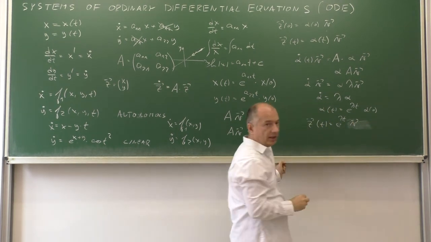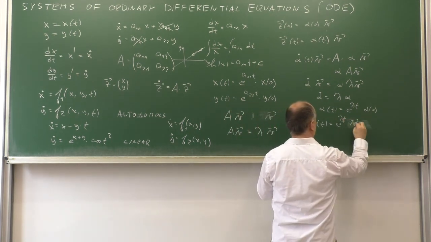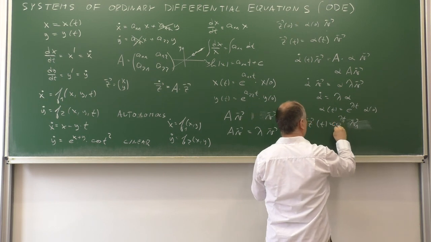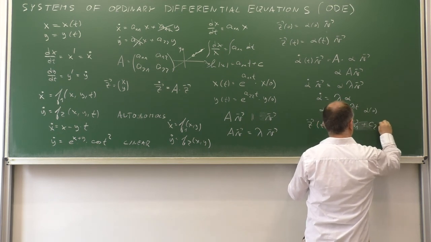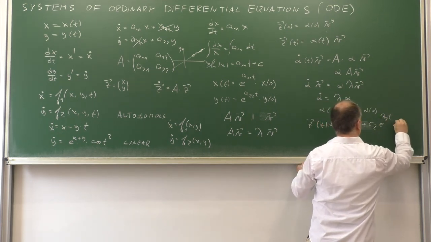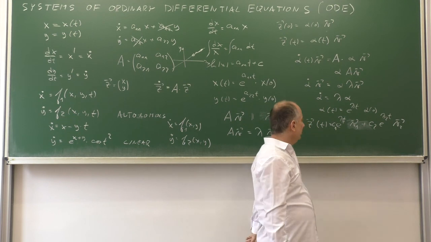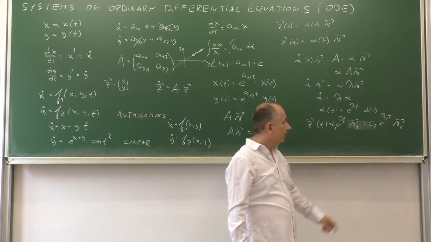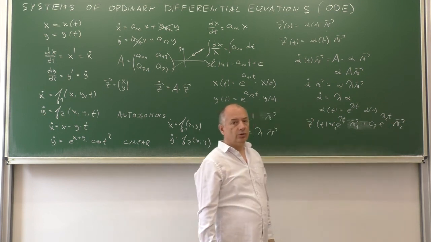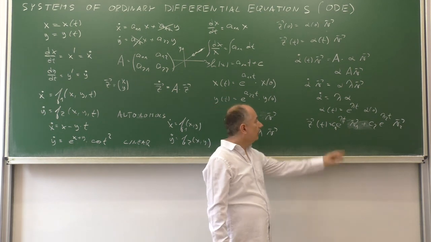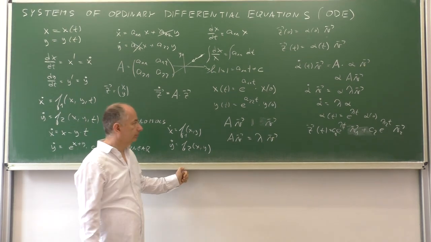And if we have two eigenvectors and two eigenvalues, then we can call the first one lambda 1 and v1, and we can multiply by a constant c1, or we can consider e to lambda 2t times v2. This is the second eigenvector with the corresponding eigenvalue. And because the system is linear, if this is a solution, then the linear combination of these two solutions is again a solution, and it is the general solution of this system of differential equations.